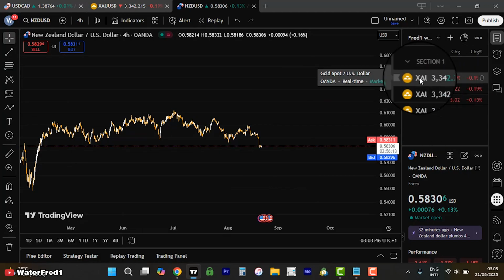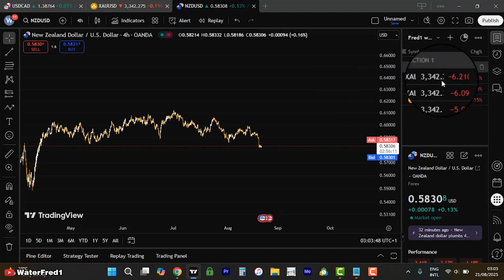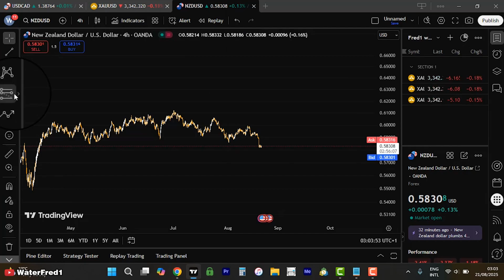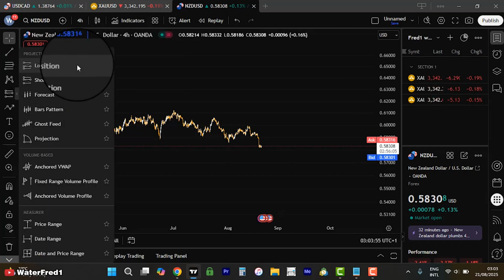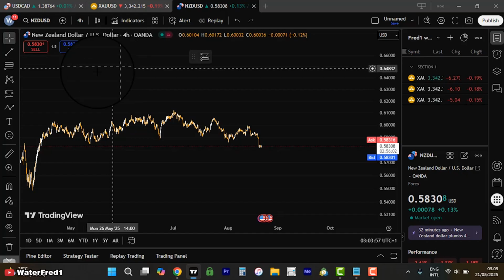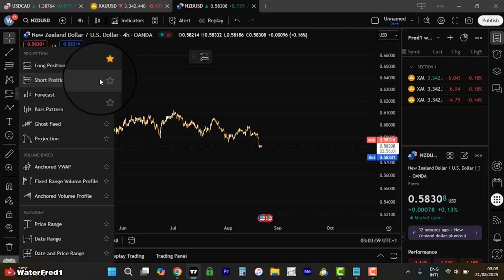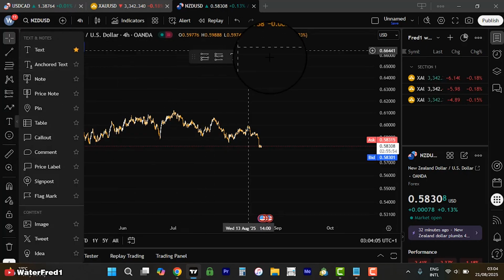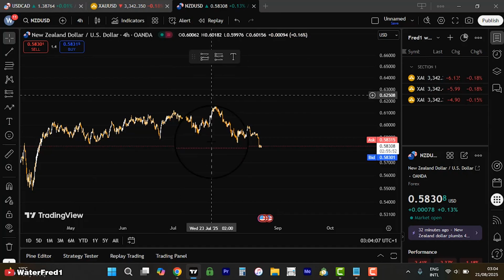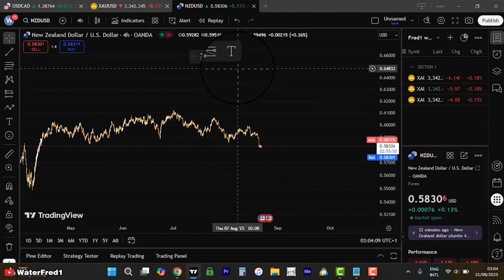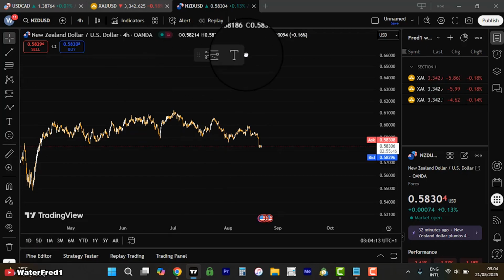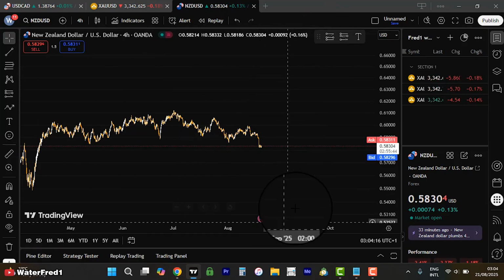For example, this is XAUUSD, where you can favorite your stuff. If you want to add something to favorites, come here, click on it, and you can favorite it right here. Come again, favorite this. All your favorites will be appearing. Come here to text, you can favorite this, whatever you want. This makes it easier for you to access them from right here.